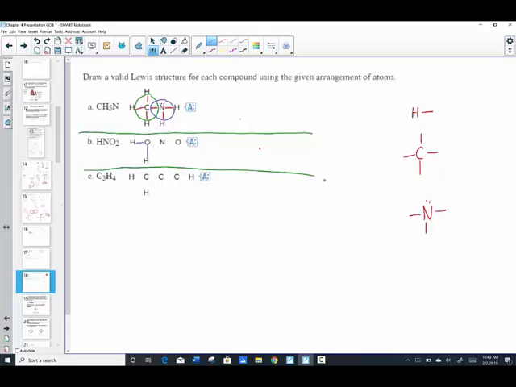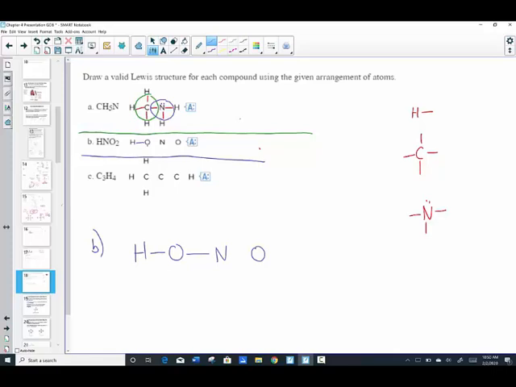Oh, you know what? This makes no sense. I am so sorry. That hydrogen, see how I did that? That hydrogen belongs to the compound below. No wonder it didn't make sense. I can't have 3 bonds on a hydrogen, on an oxygen. Let me redraw. H-O-N-O. That's all we were given in letter B. Got it. Okay, that helps me because otherwise I was breaking rules with oxygen.